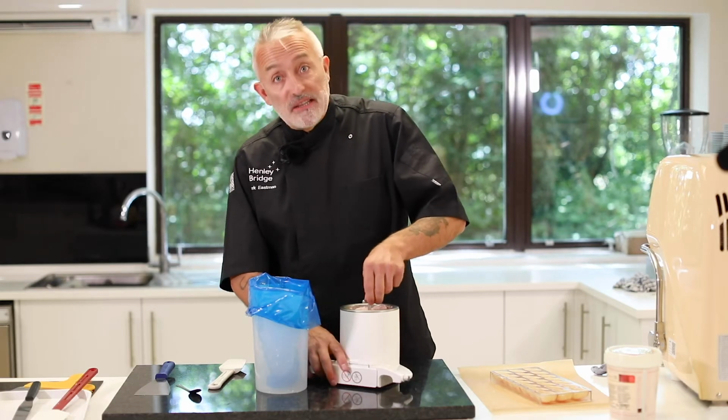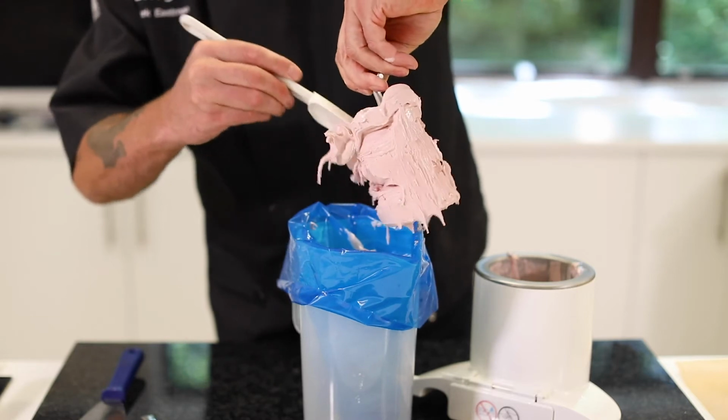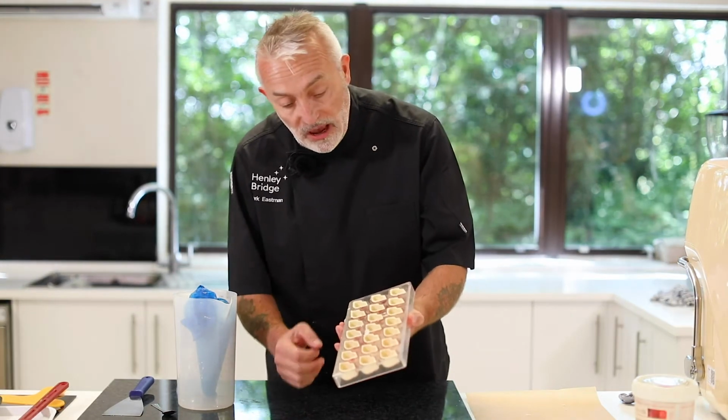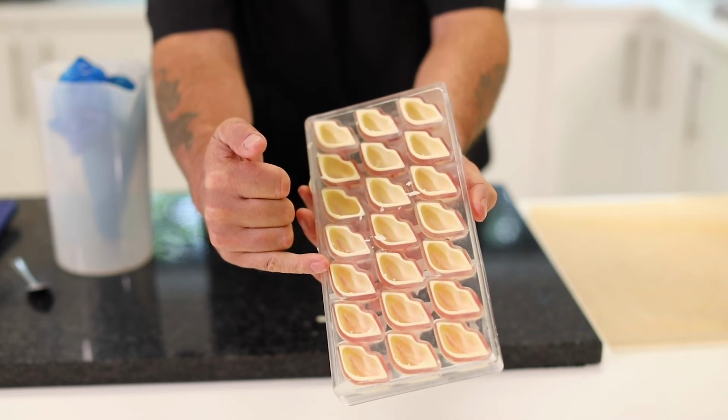Once your gelato is ready, take it out of the machine. We want it to be quite soft because you need to put it into a piping bag and pipe it into the moulds. Then we take our moulds. When you turn them over and look carefully, you'll see that we've got the foot around the outside that we spoke about when we turned them over.